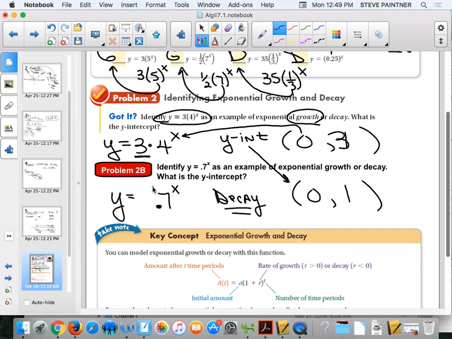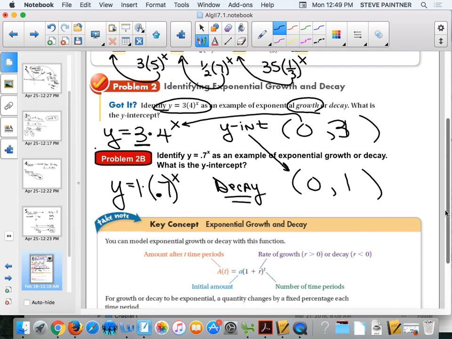Guys, you know what they didn't do? They never wrapped it in parentheses, and they never showed you the number out in front. It is 1 out in front. You could have written it like this and taken the 1 out in front and said 0, 1. Okay? This is kind of a tricky one because the A value wasn't visible. Okay? All right. That's not right. This one is right.